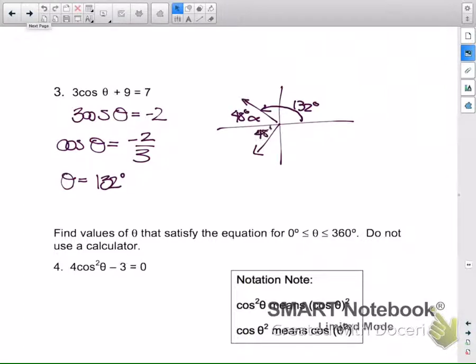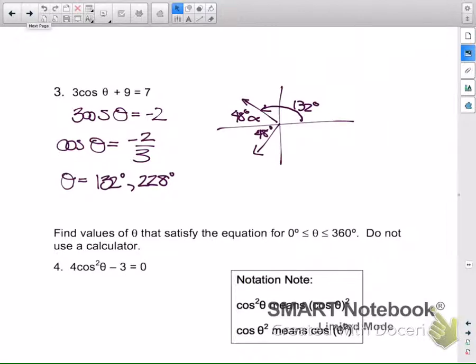I use the same reference angle over here to find my second answer in the third quadrant. 180 plus 48 gives me a second answer of what? 228. Yes? 360 minus 132. It works in that case, yes. Not in every single one, no. It just depends on the setups and where they're positives and negatives. Like tangents are always across from each other, so they're always 180 apart.